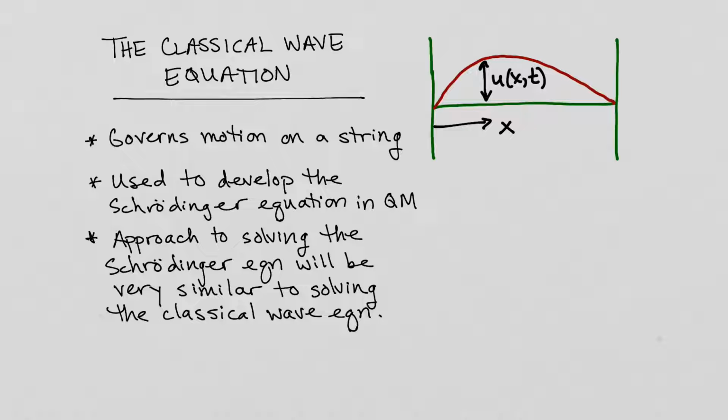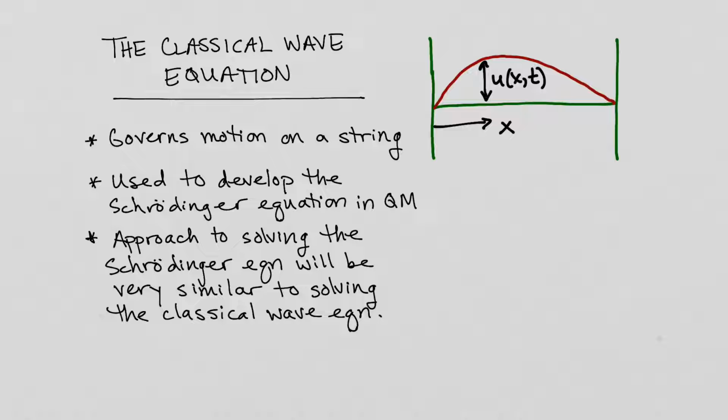Hi there. In this video, we are going to spend some time solving the classical wave equation. Some of you may have done this exercise in a previous math course, and so this would be a bit of a review for you, and others may have never seen this before at all. So I'm just going to walk through this in a bit of detail just to set up the process that we are going to be using when we start diving into the Schrödinger equation.